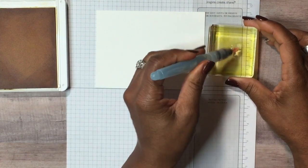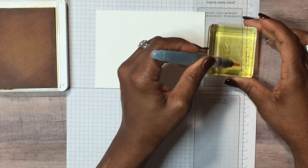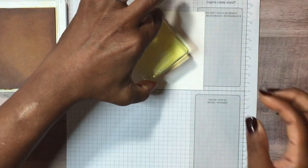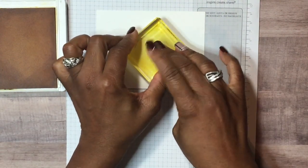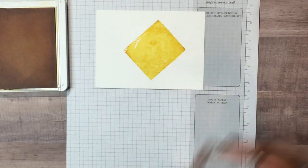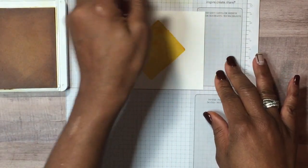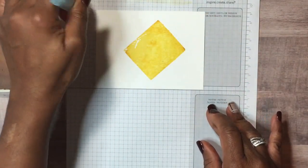I'm just going to put a splash of water and rub that through and make sure all areas are wet. Then I'm going to put this down on my paper on an angle right in the center, and hold that down just for the color to grasp. All right, I'm going to clean my brush off until that is clear. My tip is red because, you know, red usually stains.